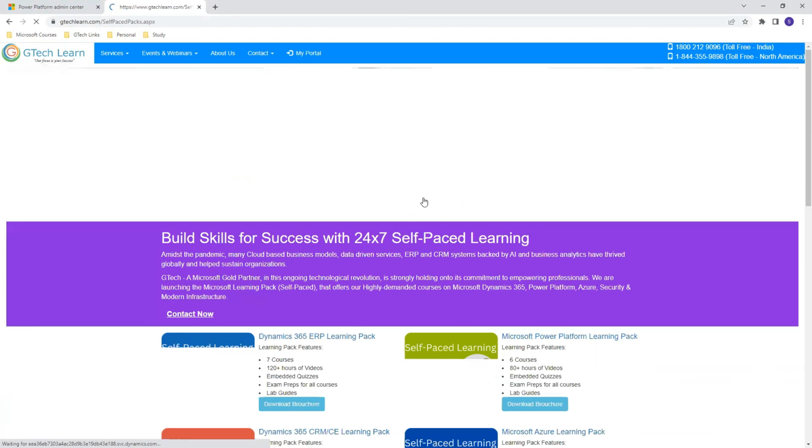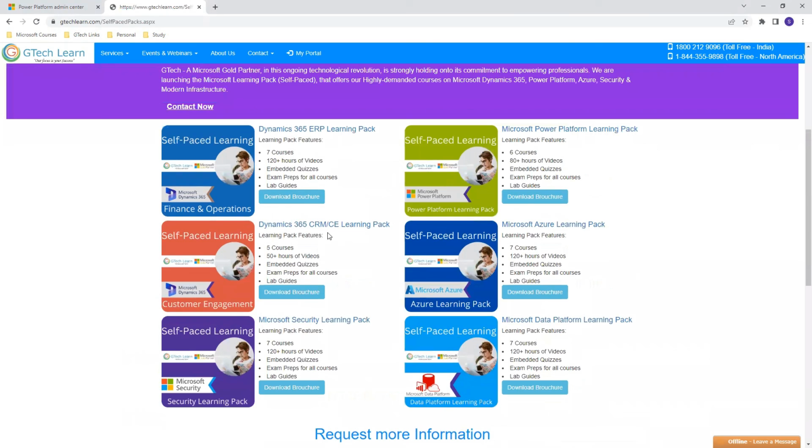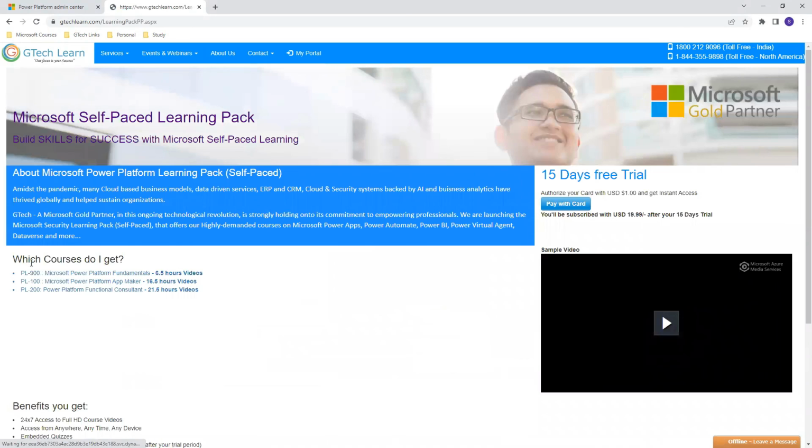You can click on this area and see the different packages we have, like ERP learning, Power Platform, Azure learning package, and so on. After clicking on a package, you can see what courses are associated with it and how things work. You can visit these websites and register yourselves accordingly.